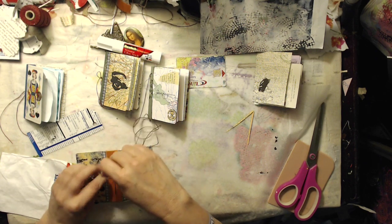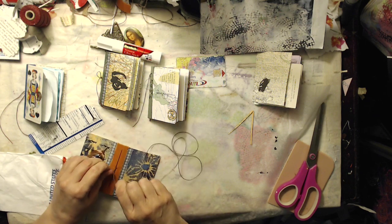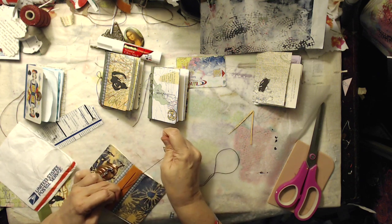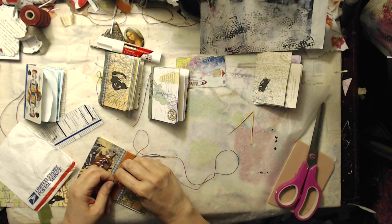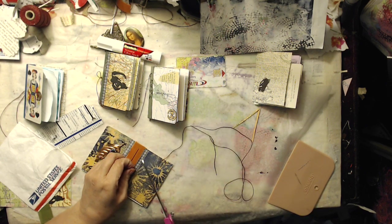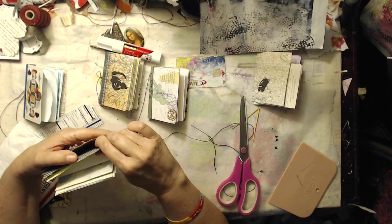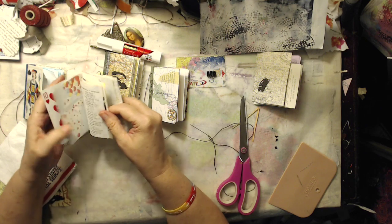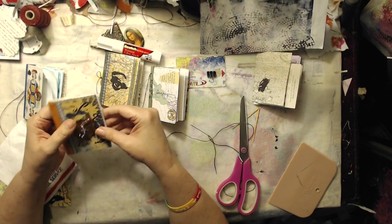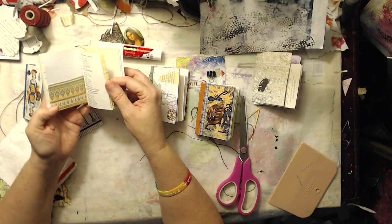I hope you try and make these — so fun! It's a little take on a junk journal, but it's an ATC journal. It has your own little art on it, and sometimes making big journals can be overwhelming. So this is just like a fun little snippet of pure joy and pure fun. Let me unclip my pages so you can see some of the pages she sent me are in each one. This was a piece she sent me and I wired it to the cover. These are fake security envelopes, which is fun.